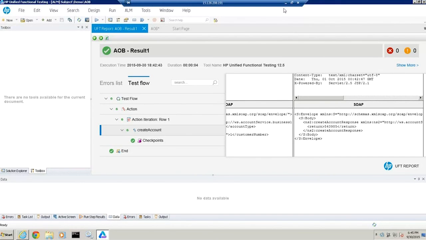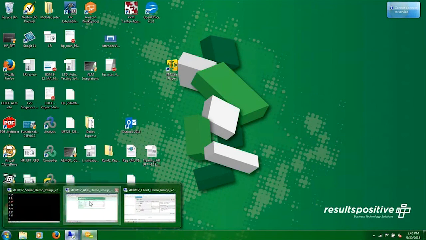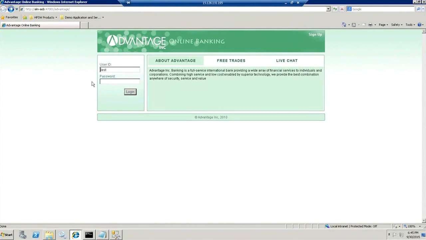I'm going to minimize this for a second, and we're going to come back over to the demo environment, and I'll try to, hopefully, render. I'll log back in.